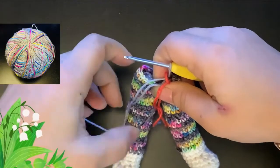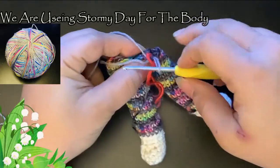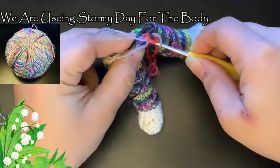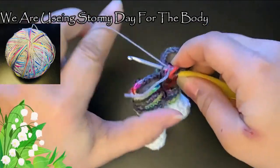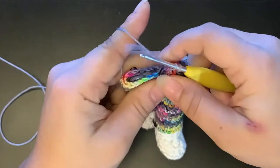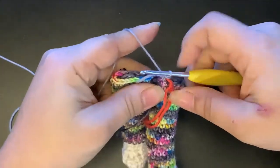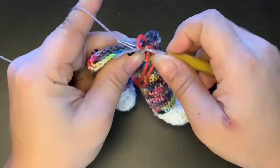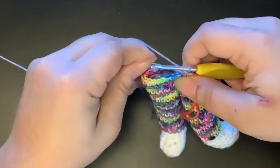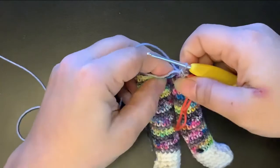Okay, so now we're going to move on to round 28. Round 28, we're going to put two single crochets in the first stitch. So that's one. And then here is our second stitch. And now we're going to put one single crochet in the next 30 stitches. At the end of this round, you should have 32 stitches.